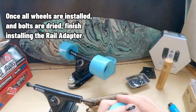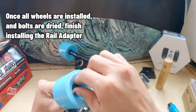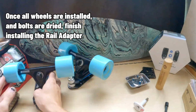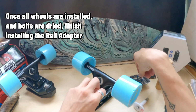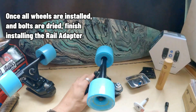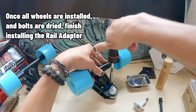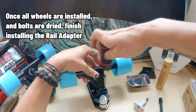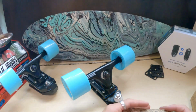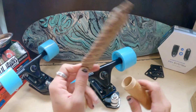Once all the wheels are installed and the bolts are dried, go ahead and finish installing the rail adapter. Again, with threaded holes, this part's super easy. There's no nuts needed, no reaching your finger in a tight spot just to try to get the nuts on. No, none of that stuff. It's stupid easy. Anybody could do it. No, I'm just cleaning up and organizing here, so I'll try to speed up through it.